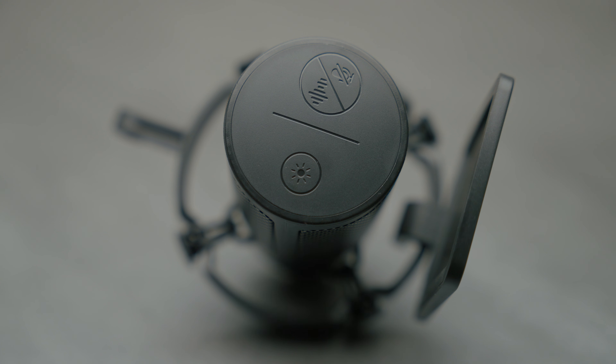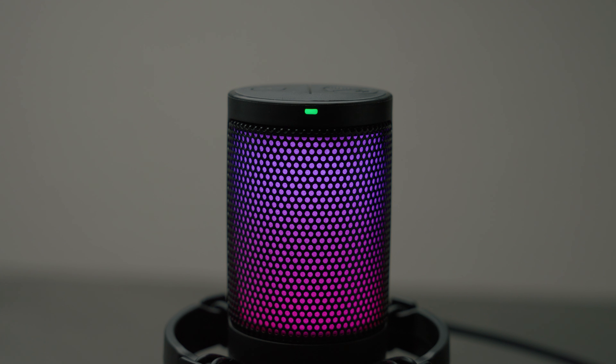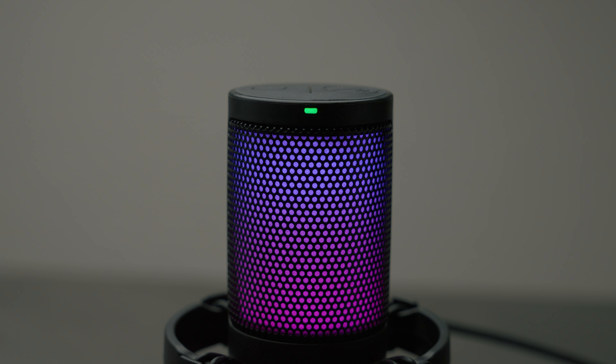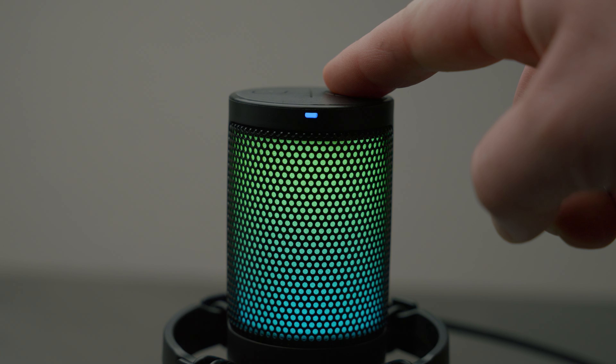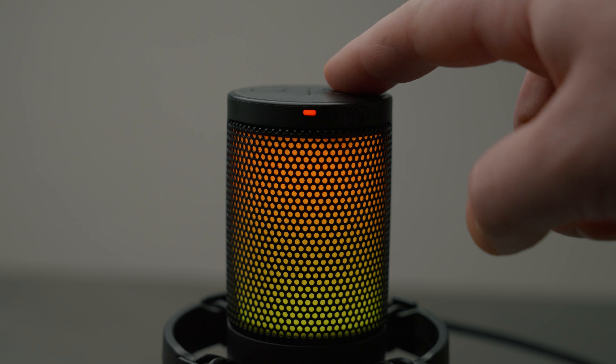The right button is a larger multi-function button. When the mic is live, an LED indicator on the front glows green. Tapping the button mutes the mic and the LED turns red. The button also enables a noise cancelling mode — hold it down for a couple of seconds and the green LED changes to blue, indicating noise cancelling is active. The mute function works in both modes: it goes from blue to red and back to blue, so you always know whether you're live and in noise cancellation mode.